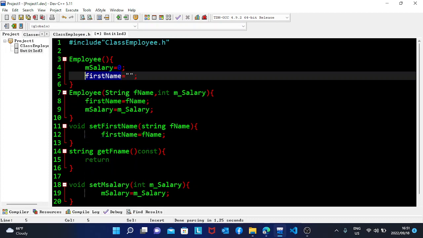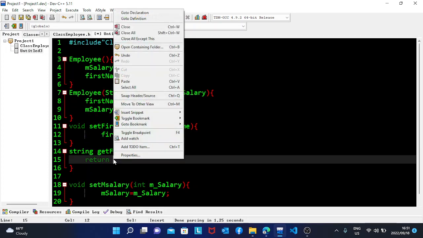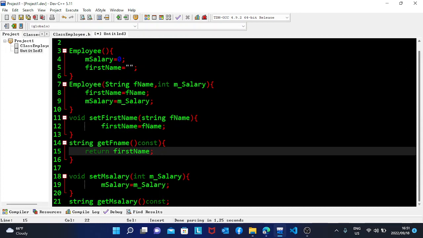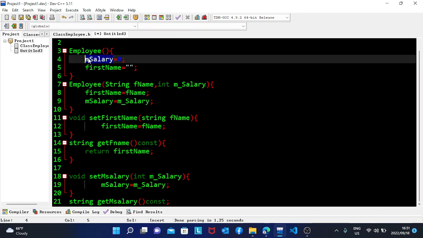So copy, then come here, come here first, the time is against us. So get first name. Now come to get monthly salary. So there you also say return this private variable.